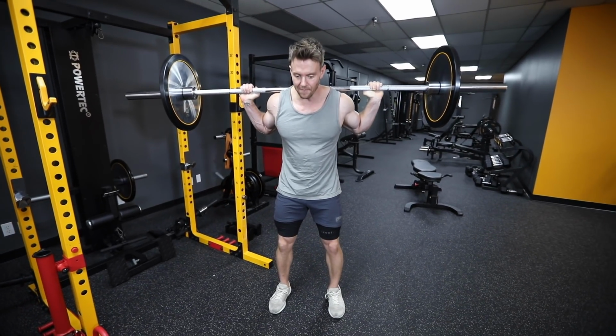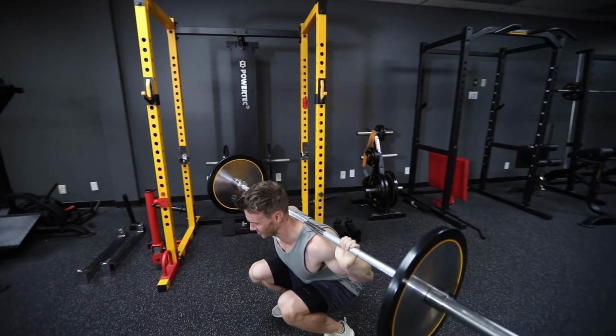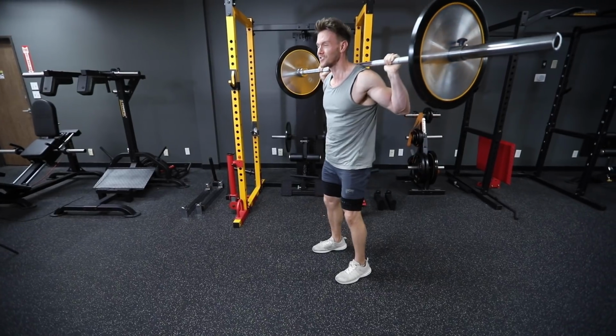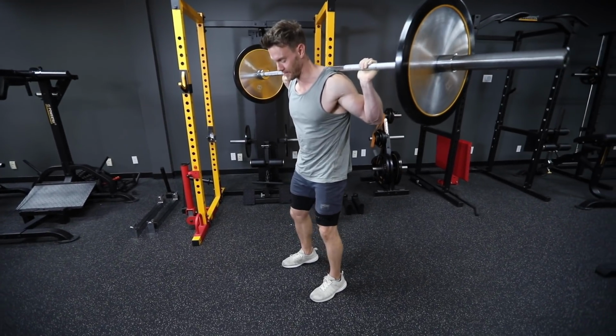Now, one more time. We're just gonna squash our body down. Oh, there's a lot of stress on the knees. Then I'm gonna arch my back to try and stand up. No wonder people don't like doing the squat for the first time.